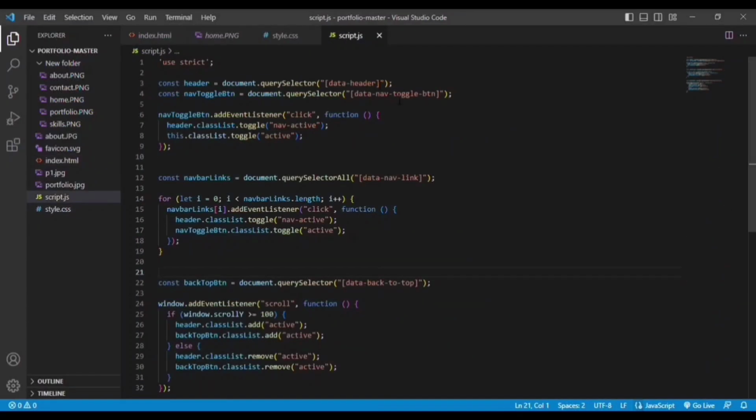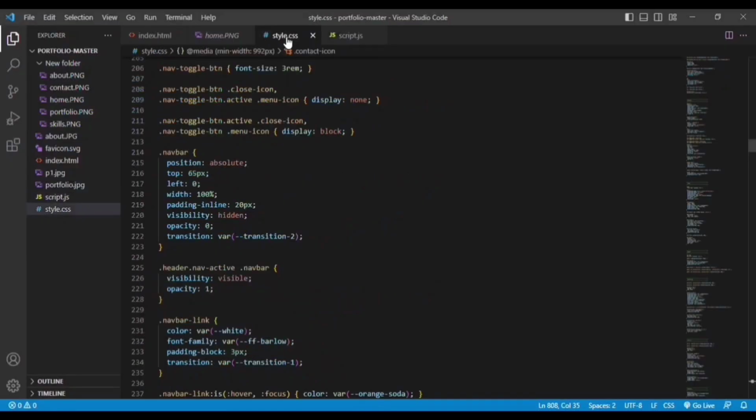Whenever these both are referred, an event listener is added. So whenever we click on the button, it will add the active class to the header and the active class to the nav by calling active. What will happen is that it will display the menu bar. Right now we are keeping nav toggle button and close button as display none, so it is invisible to us.